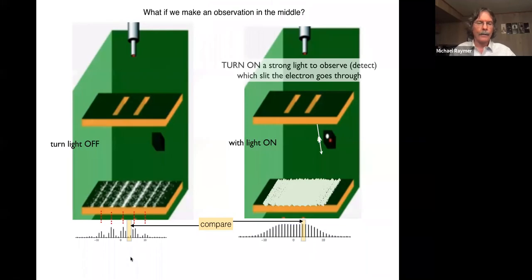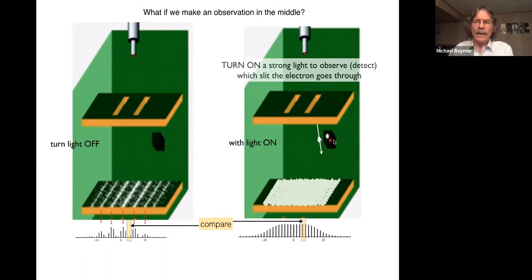And so you can see, without the light exposing which path the electron took, there's regions like here where there's very low probability for the electron to land. But then when you start flashing the light here, you essentially disrupt everything. And now it reverts to a classical distribution. And there's now a higher probability, quite large, in the same spot here where there used to be very low probability. So what's going on?